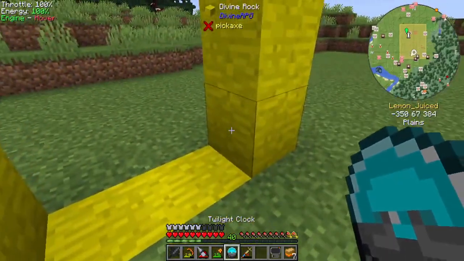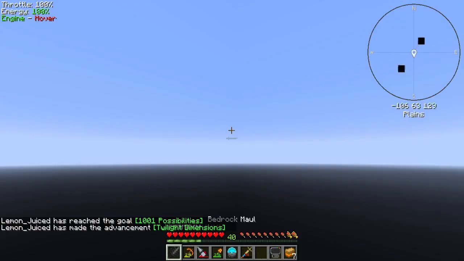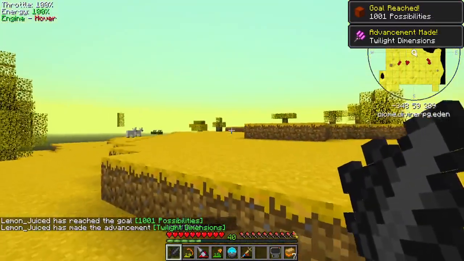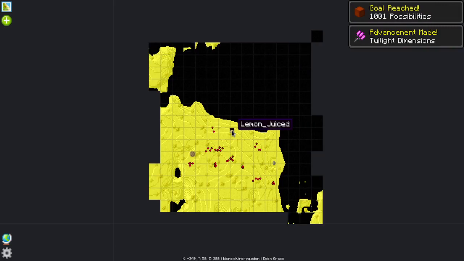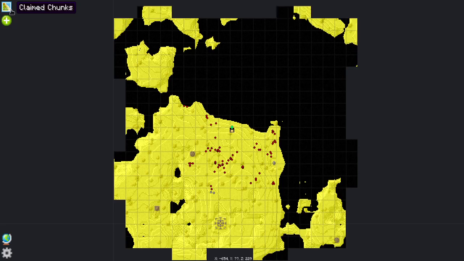You light this portal up with the Twilight Clock. Oh, you used to at least. Oh, yeah, you do still. And boom. Okay, so what we're gonna do is we're actually gonna go M, gonna add a waypoint here, we're gonna call it portal. And okay, cool.